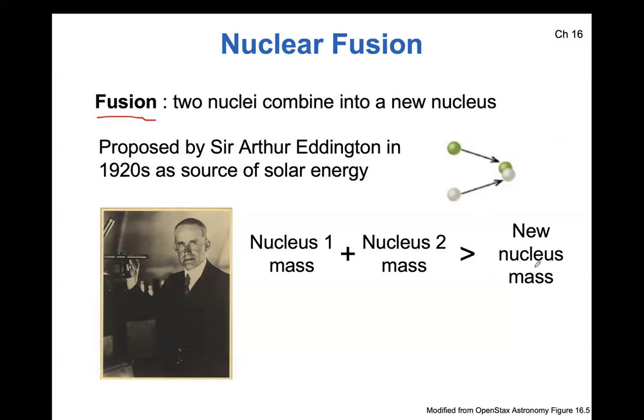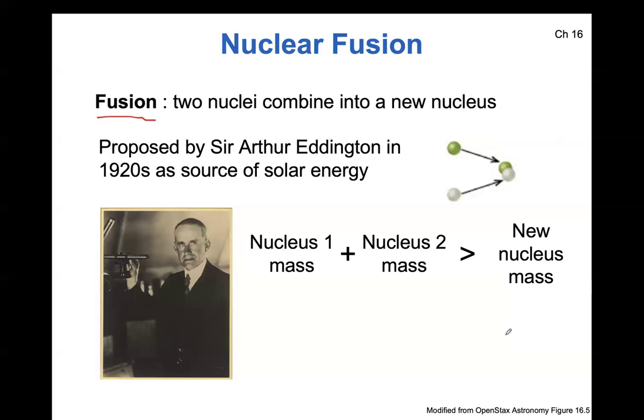The product is a new nucleus that is bigger in terms of having higher atomic number, more nucleons. What is not bigger is its mass. So the inequality faces the same way in that the input is more massive than the output. So mass is lost with fusion, just as mass is lost with fission. And that's because we're talking about energetically favorable versions of both.